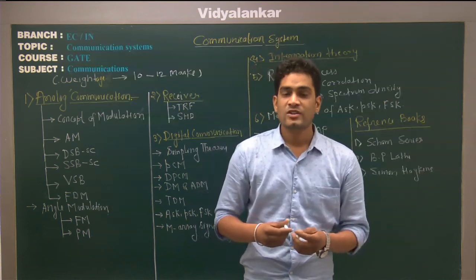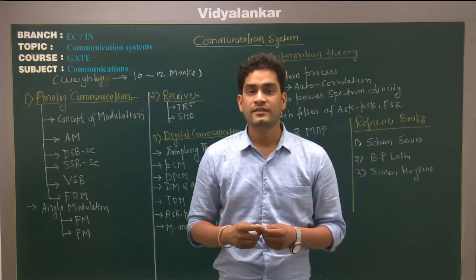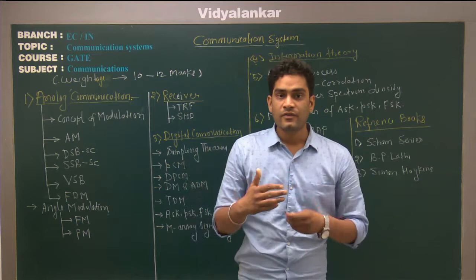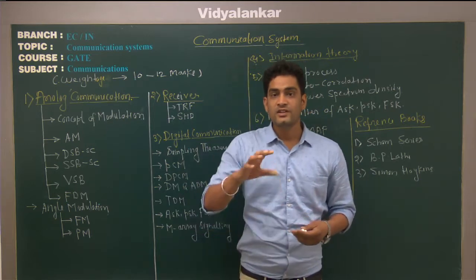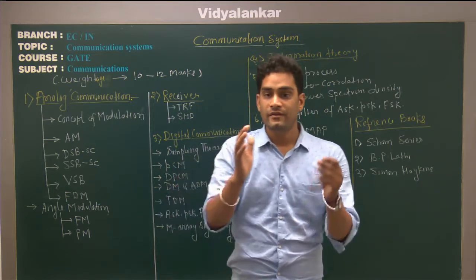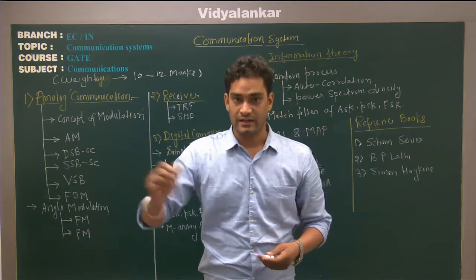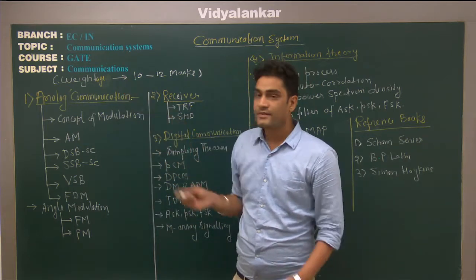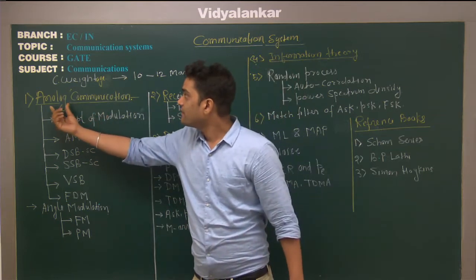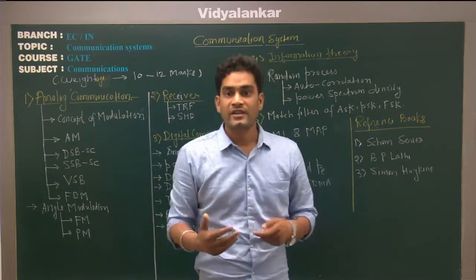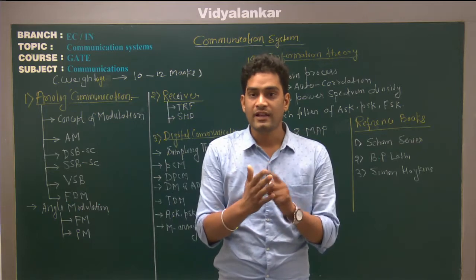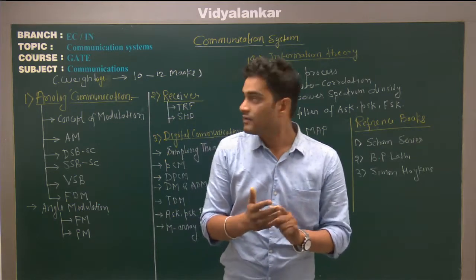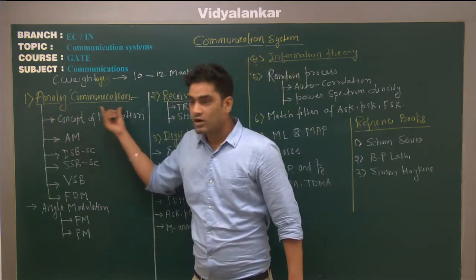Before starting the subject, I am going to discuss the syllabus of communication system for GATE, and which topics are more important and carry more marks for GATE. For the GATE communication system syllabus, the first topic is types of communication. Communication can have two types: analog communication and digital communication. So the first topic is analog communication.